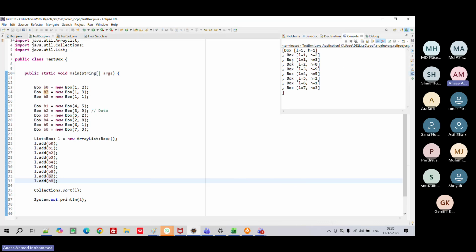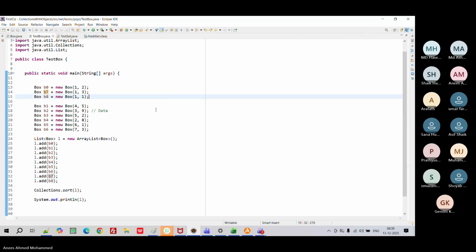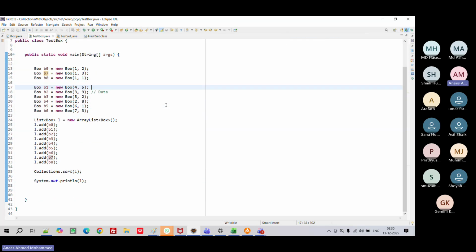Okay, now if 1, 1 is same, second one, it is taking height. Again, if one in length is same, then it will go to height 3, right? So if we are giving length as a priority, if length is same, we are going with height as a priority. Okay. So now let me start from the beginning what we did, right?